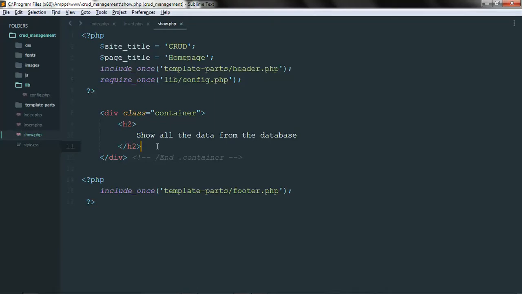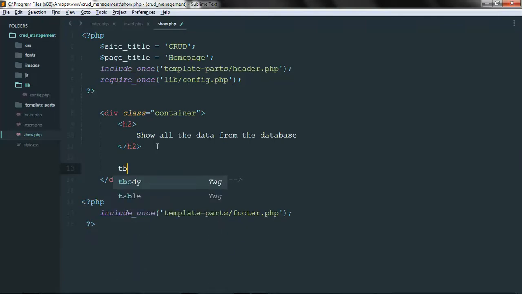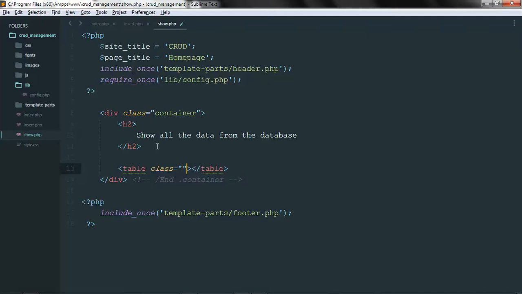Obviously by using a table, and in Twitter Bootstrap it's very simple to create a table. Let's write one class called table. I need a table border, so simple table and table bordered. That's it.